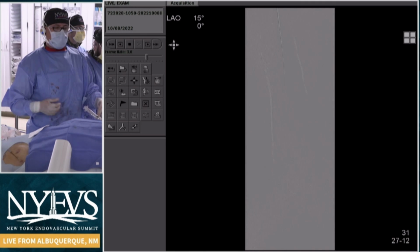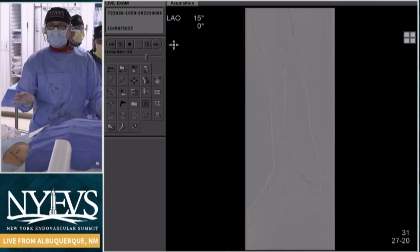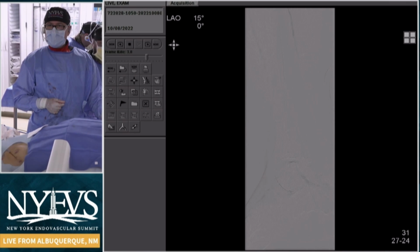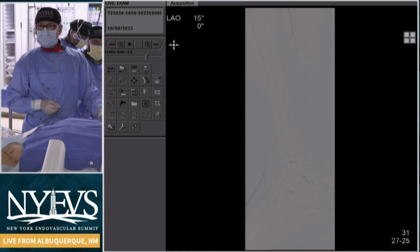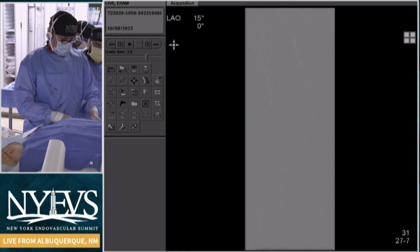And the temptation is always going to be, let me get a balloon down there and get a beautiful angiogram. And you just have to avoid cosmetic angiology. It's the worst thing. It can create a dissection. All this work that we did, you can ruin in a single inflation. So looking at this, I'm kind of thinking that we might be at the terminus. Thoughts, panel, on endpoint here? I agree. No, I agree. I agree completely.